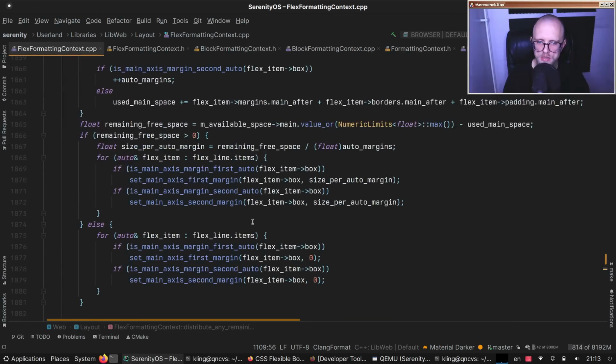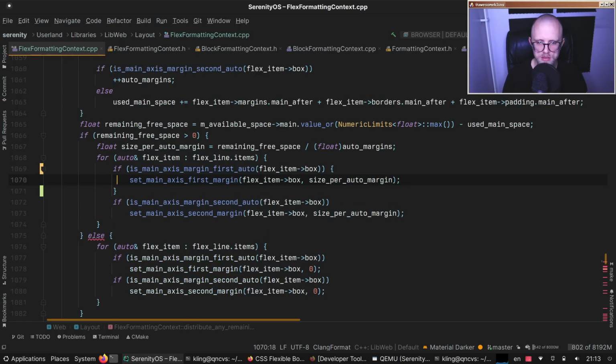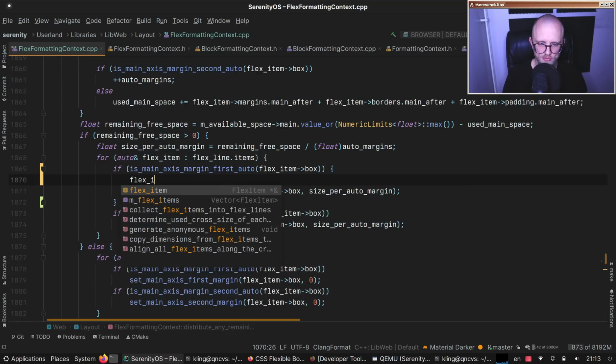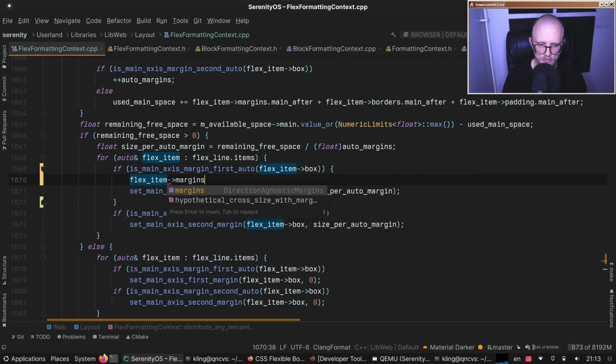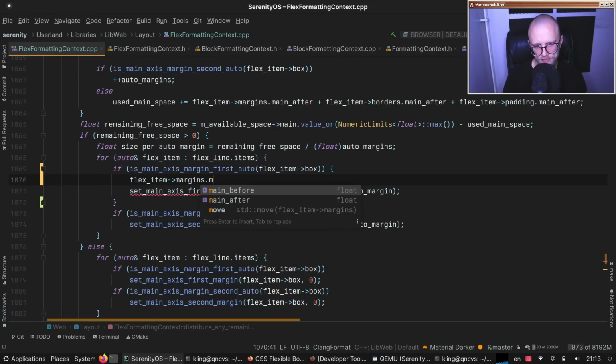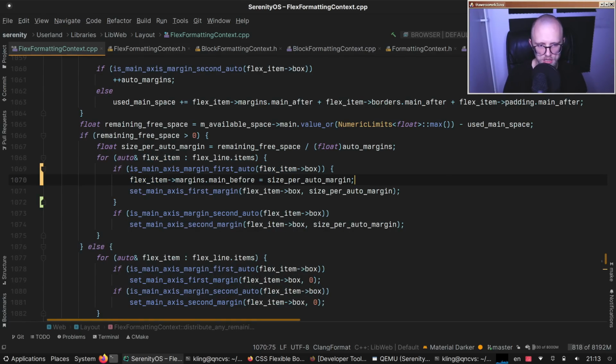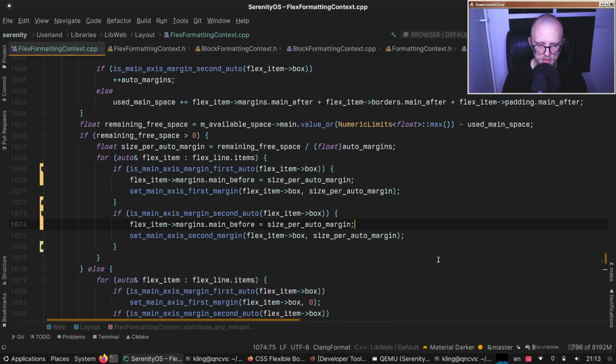maybe we just need to, let's see, something like this. Margins main before is size per auto margin, like that.